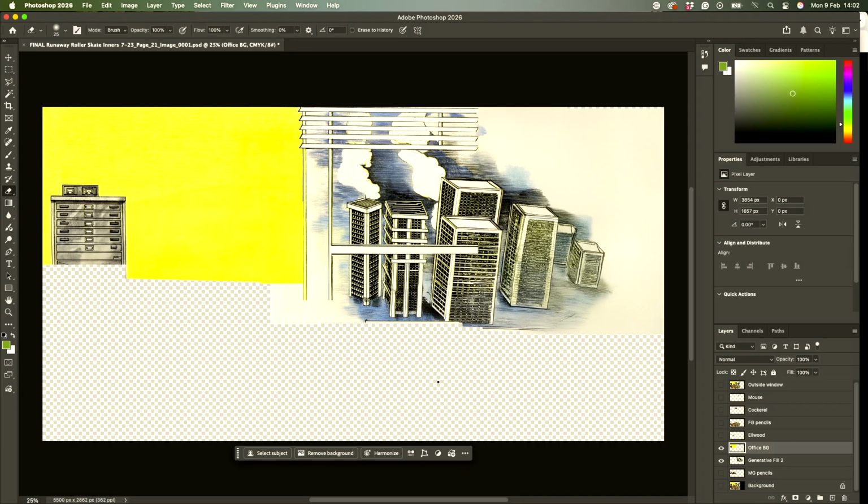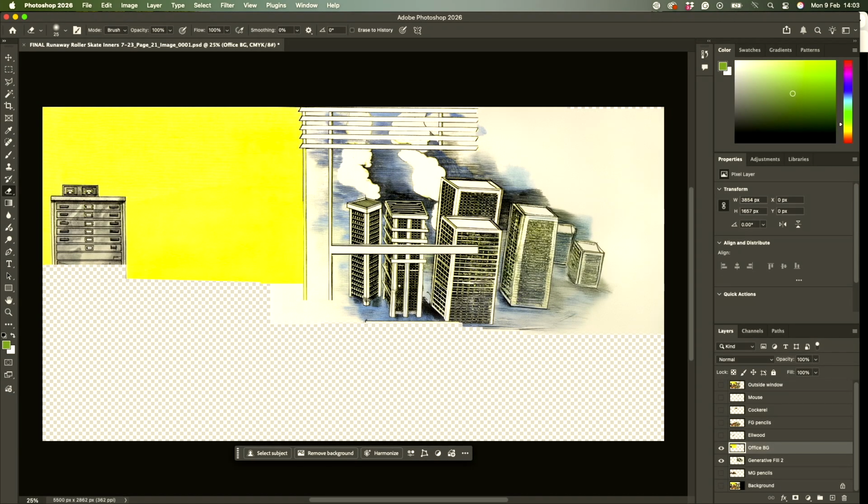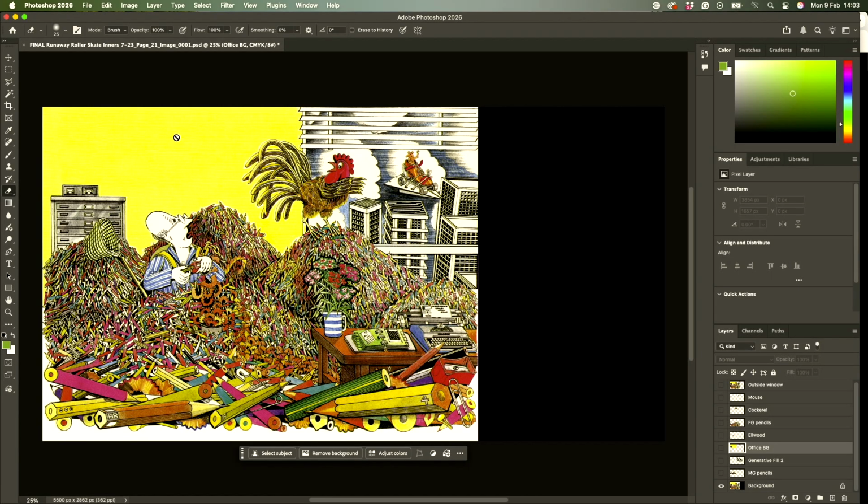And you remember the checkerboard bit is transparent, so anything that's checkerboard is transparent. So that will reveal the layer underneath. So what I've done is I've cut this image here up into different layers by literally just sitting here and cutting out. It's actually quite time consuming, but it's very simple.